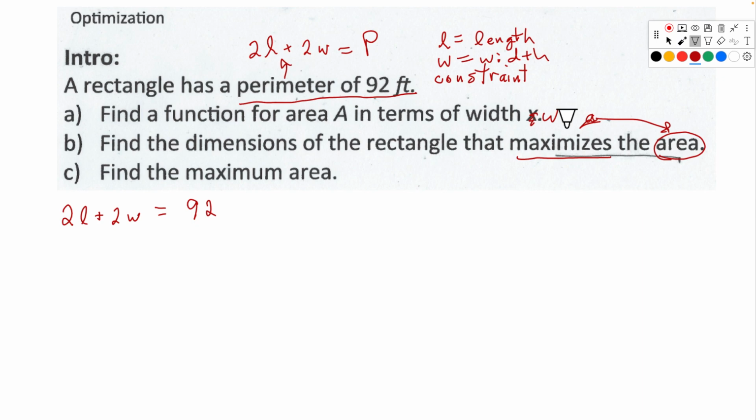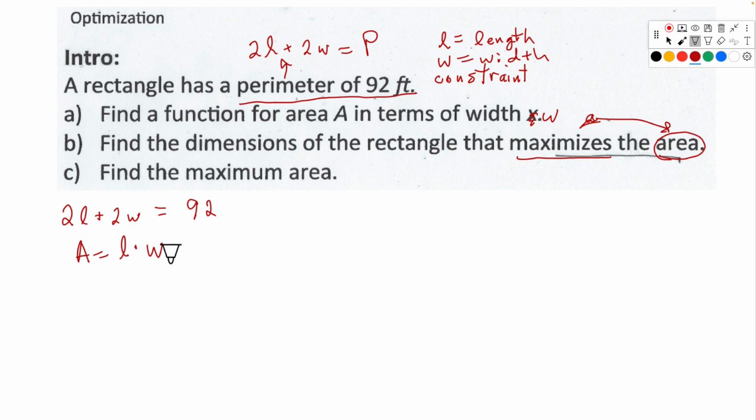So what is area? We think of perimeter. Area is length times width. Simple thing, but we have to remember, and sometimes it's digging back in the past, and sometimes we mix these things up, but area is going to be length times width. Okay. So we're well on our way. We've got some mathematical formulas here. We have a constraint function, and we have a function that we want to maximize, or to optimize, I'll say.